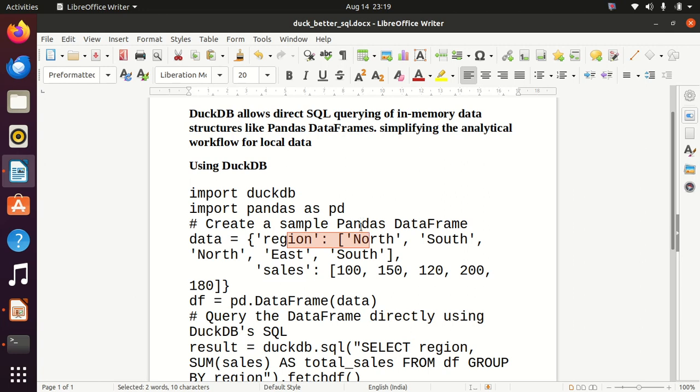I also explained in one video what an in-memory database is in Python. You can watch my videos on in-memory databases that I have shown using Python.